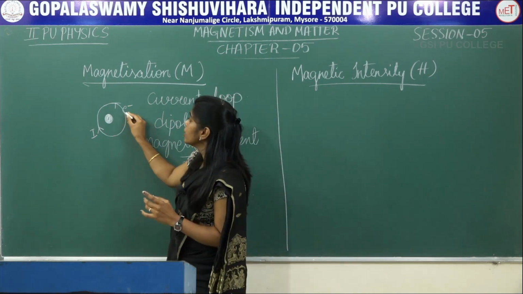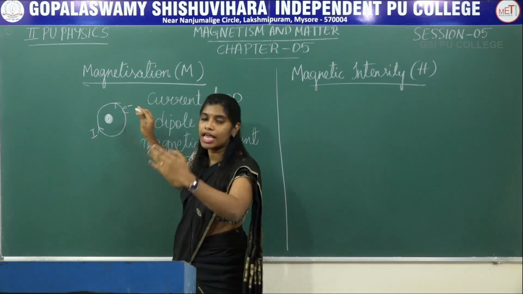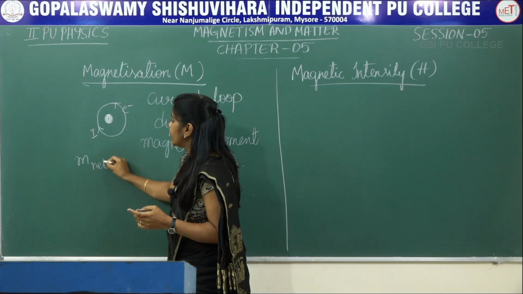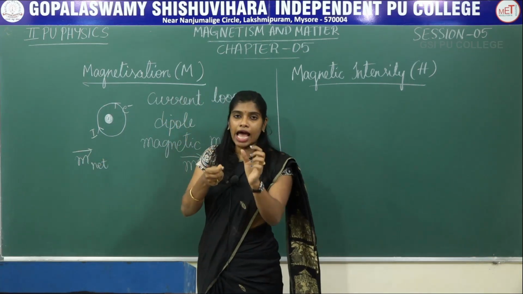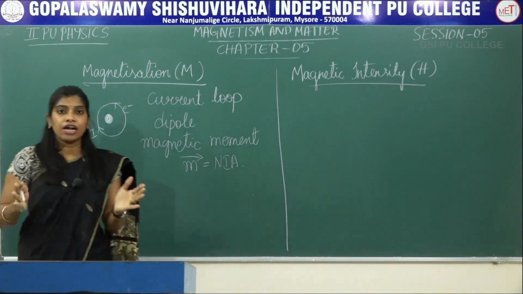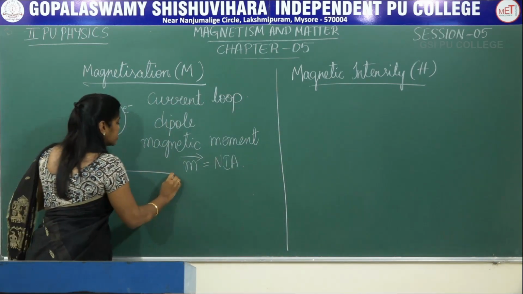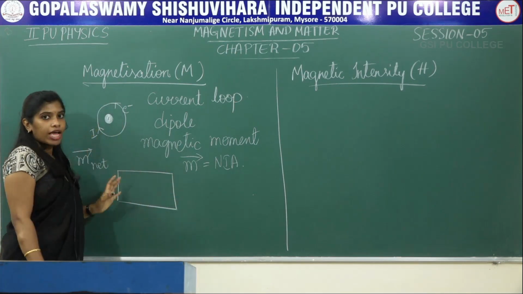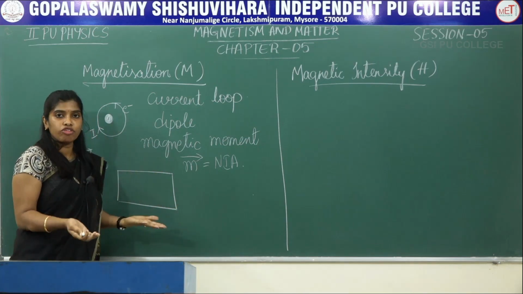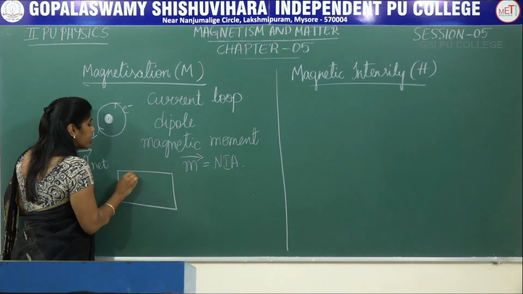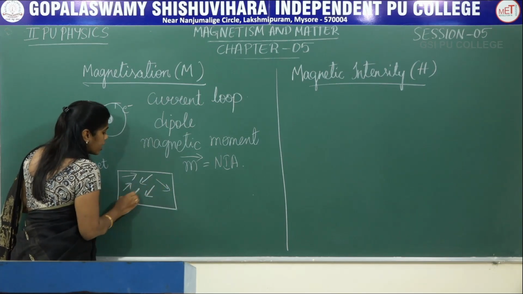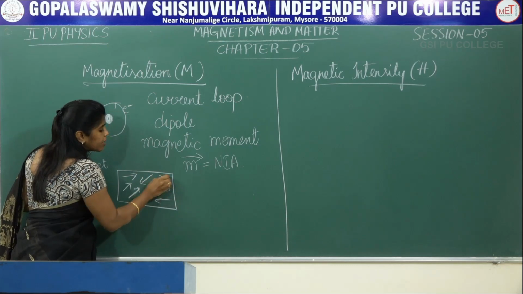So we are going to add the magnetic moment of all these electrons together, and we are going to get a net magnetic moment. So in each atom there will be a magnetic moment in a particular direction. So let me consider a matter. Say I have considered some type of material where there are so many atoms. In any material there are many atoms. Each atom will have a net magnetic moment, and the directions of these magnetic moments are very much random.